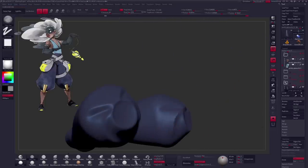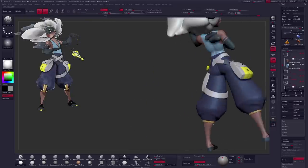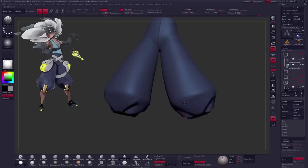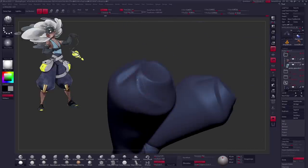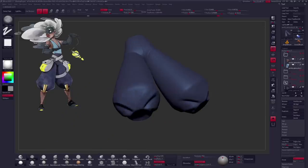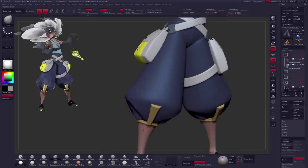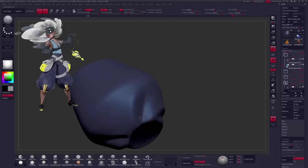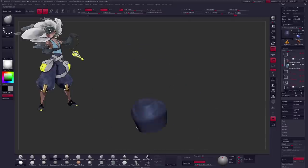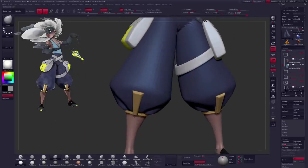For instance, I wasn't sure if I was going to add folds to the bottom of the pants, because it was unlikely that many would even notice or look at them. All in all, when scrolling online, people will look at your artwork for an average of 3 to 6 seconds. And when you just outright say it like that, it sounds a little depressing. But you are competing for attention against an infinite scroll of content. But when taking a look back at how much time I spent on these folds, it took me less than 5 minutes to sculpt these forms. In my opinion, I think that's worth the added value, but that is something you must think about while sculpting, especially near the end of a project.